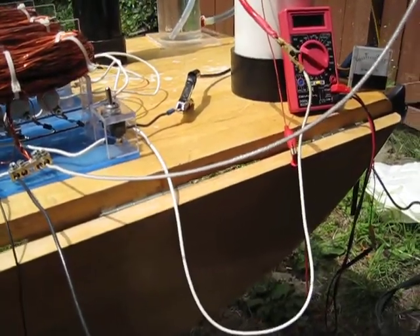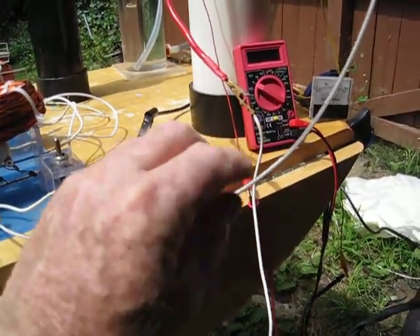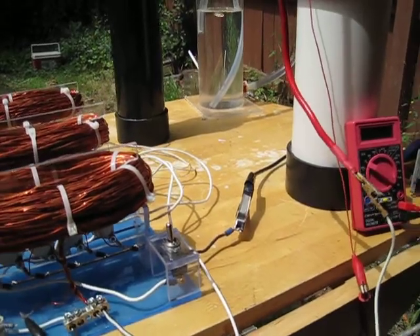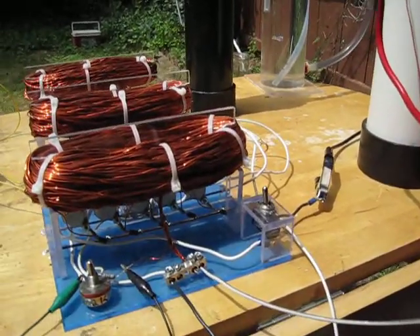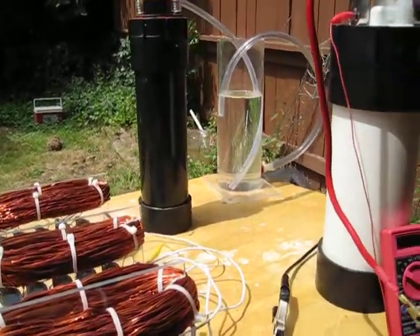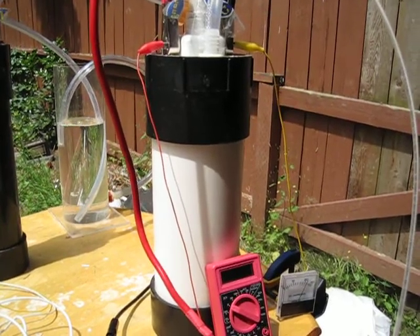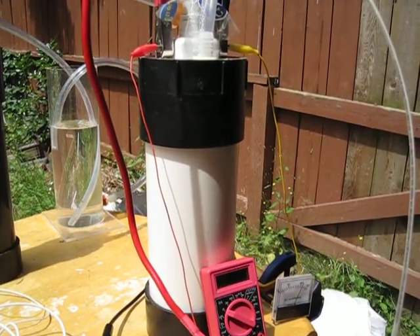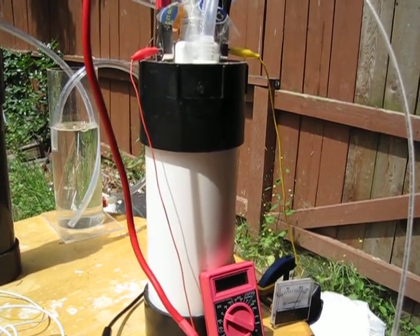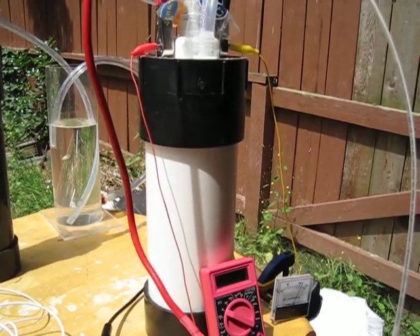Checking the lines — nothing getting warm here, much better. Might have to change some of these other lines out and go to a heavier gauge when we start pushing this thing. I'm not really even pushing it yet. The 15T has 15 transistors on the hydrogen side — it's got 15 plates in it. The center one is positive, two outside ones are negative, and the rest are neutral plates spaced about a sixteenth of an inch apart.